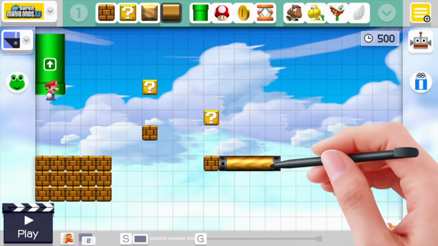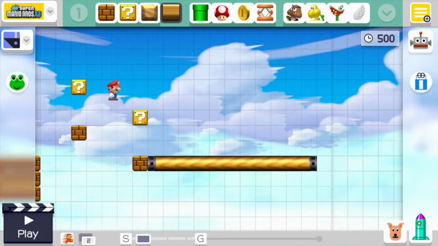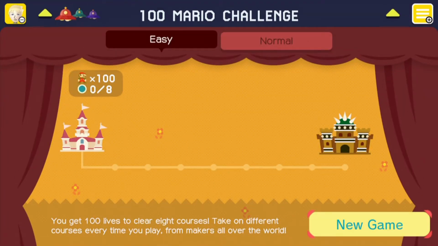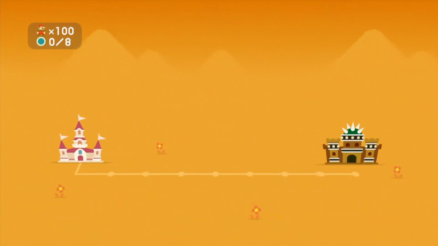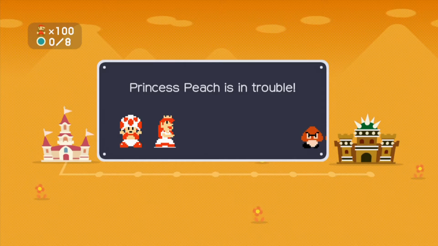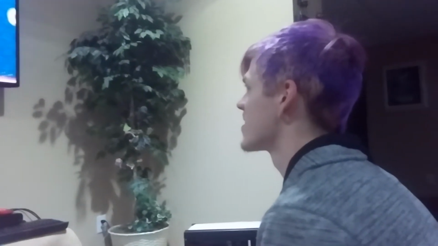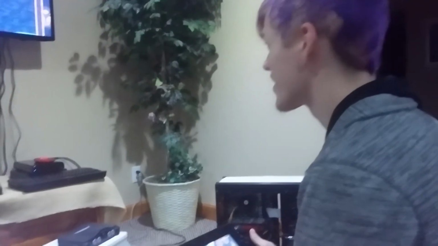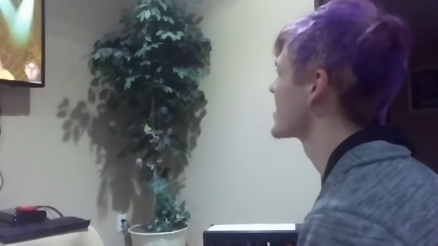But anyways, there's just one big thing I had to talk about. It's so horrible. So yeah, but another thing that I've noticed is, it's a gripe this time. You have to go through a lot of bad levels to get to any good levels when you're playing the 100 Mario Challenge. Hey, John, this is your favorite level, right? It's called Totally Automatic. I'm doing so good right now.